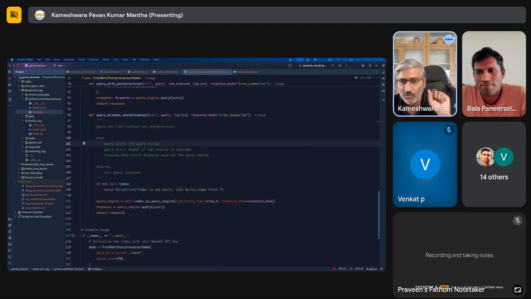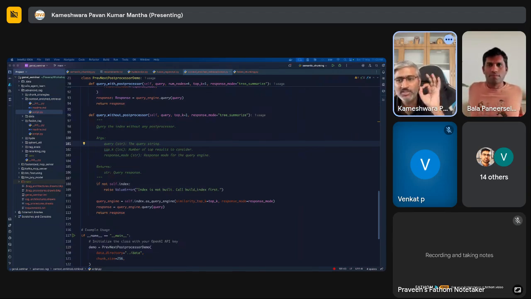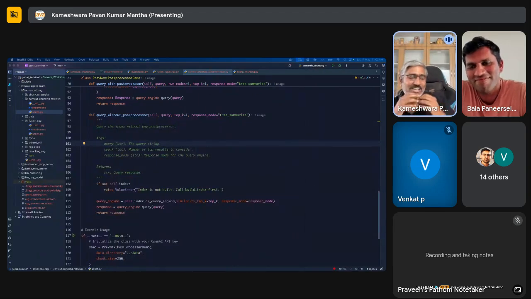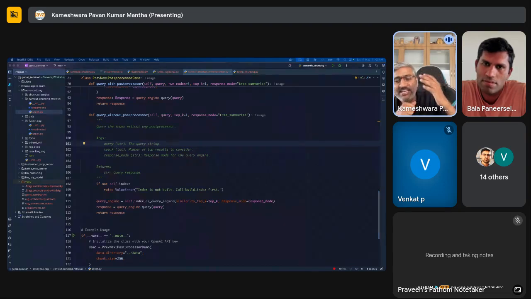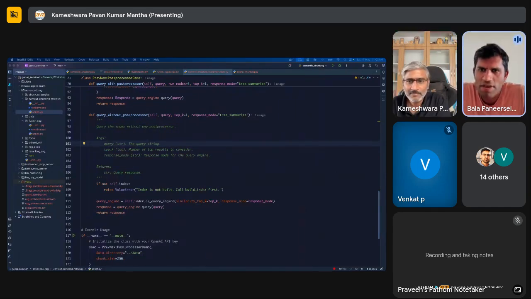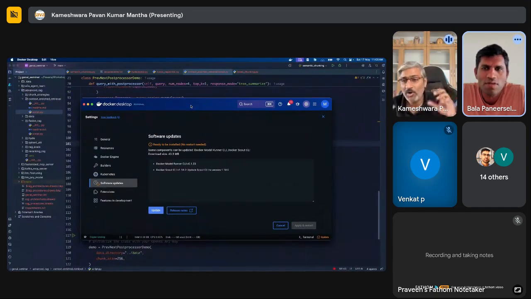Good questions. What is the cost? The current implementation that you have seen involves zero cost. The reason is we have used the embeddings from local, and we have used the LLM from local. Nothing is going out of your machine. Otherwise, if you are using Anthropic or OpenAI, you definitely need something called observability. Maybe you saw in my Docker, we had one session on Evals, and we covered a little bit of observability over there.